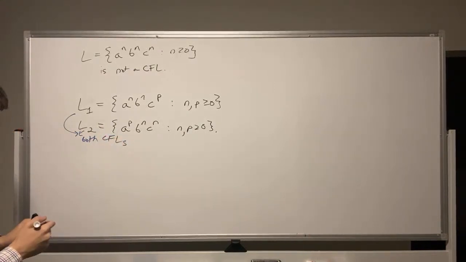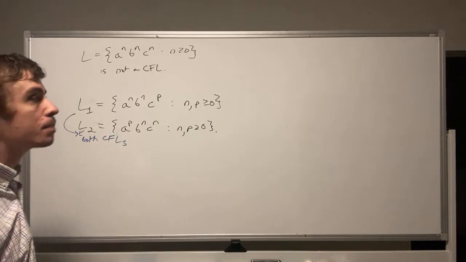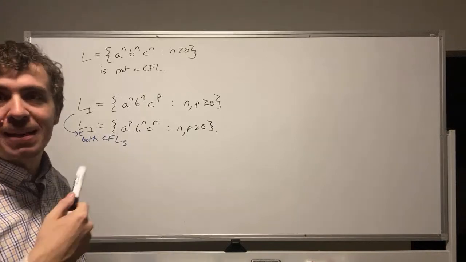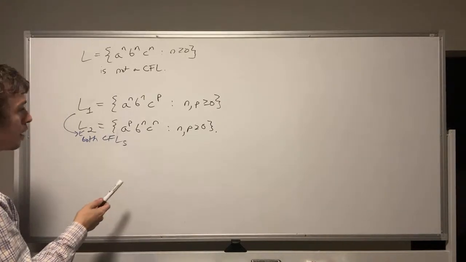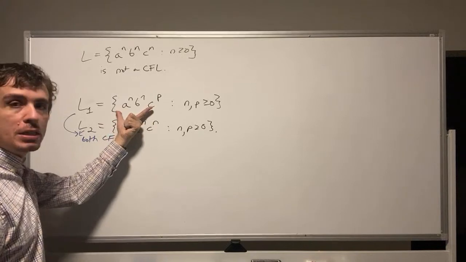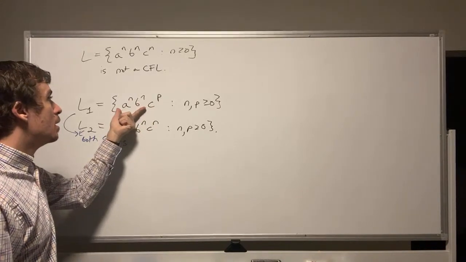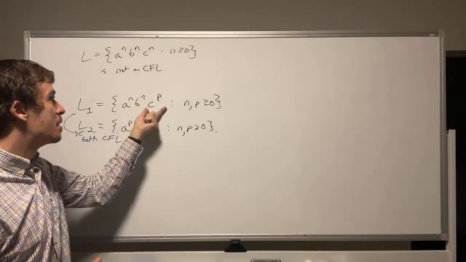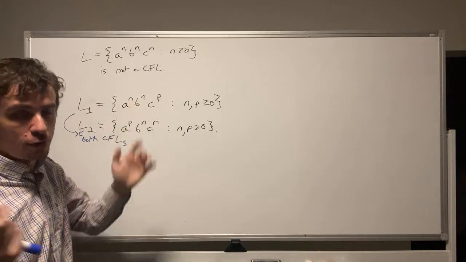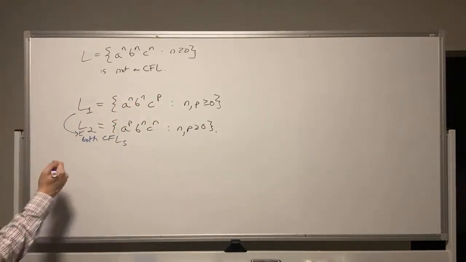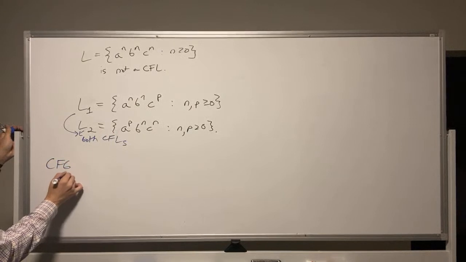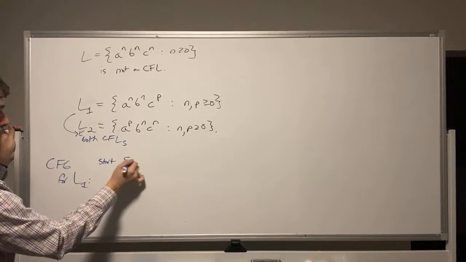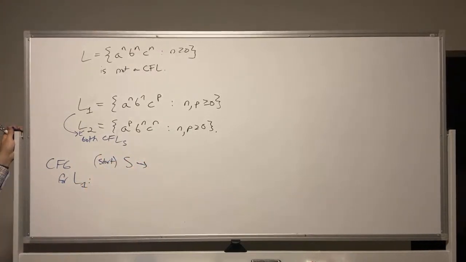And it's actually pretty simple to see why, but I'll make a grammar for one of them, and I'll let the interested reader make the grammar for the other one. So the reason why this language, say, is context-free is because we can do A to the n, B to the n by itself in a grammar, and then the number of C's just doesn't matter whatsoever. So let's make a grammar for L1. So CFG for L1. So I'm going to have a start variable. So that's my start variable.